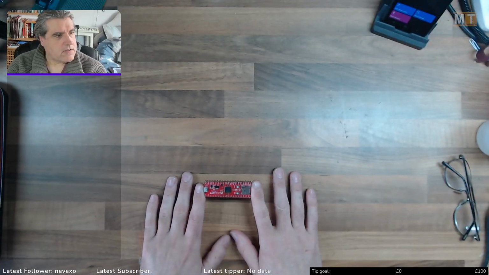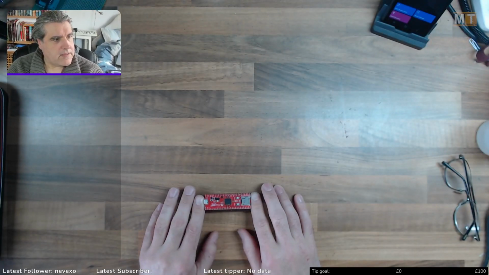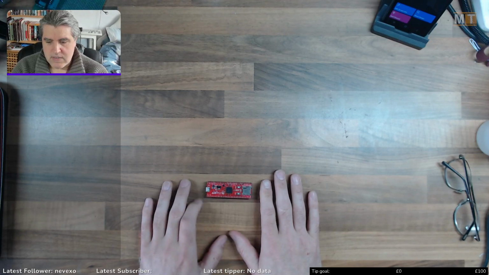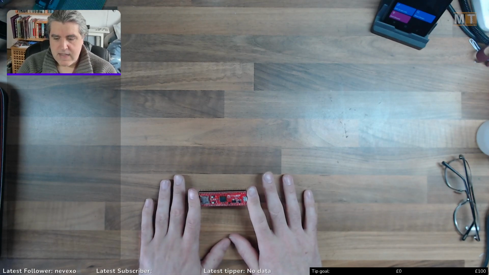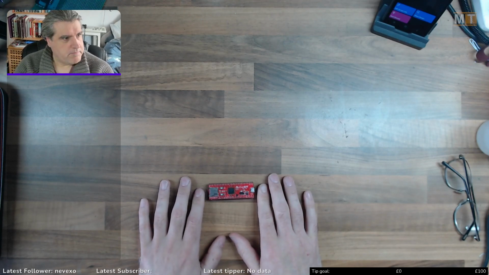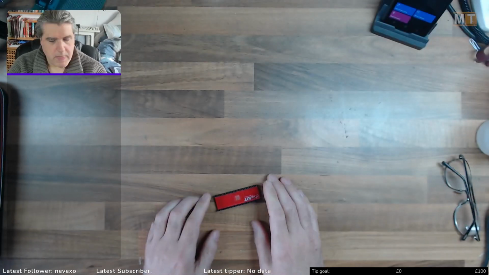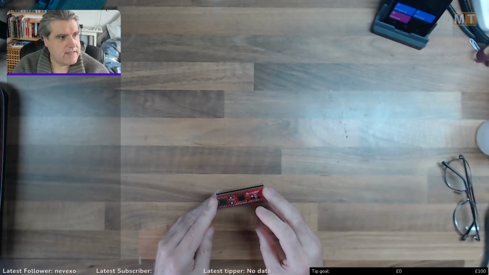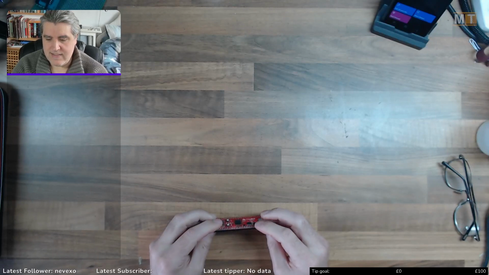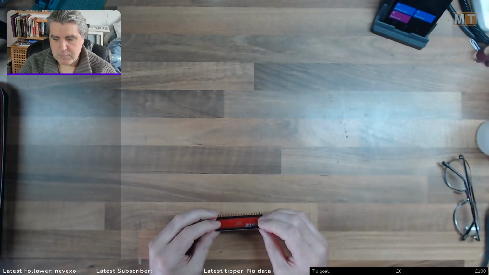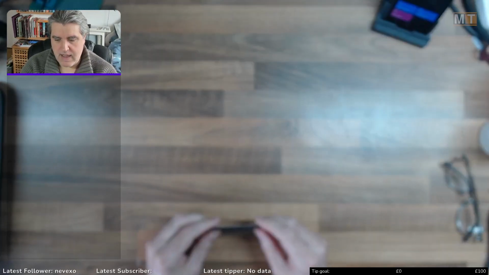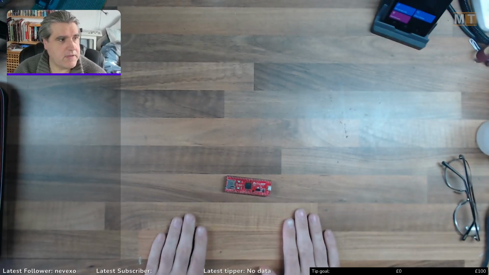So I've got a PIC32 board here. This is one of my own design ones. This is the ChipKit MZ Lite board. It's based around the Fubarino SD, but this has got an MZ chip on it rather than the MX chip.